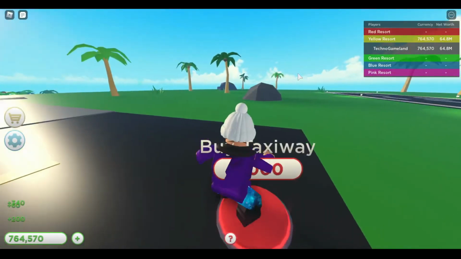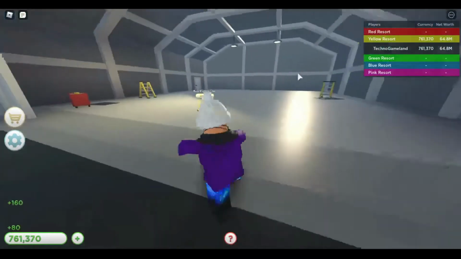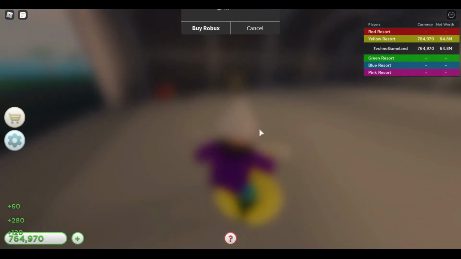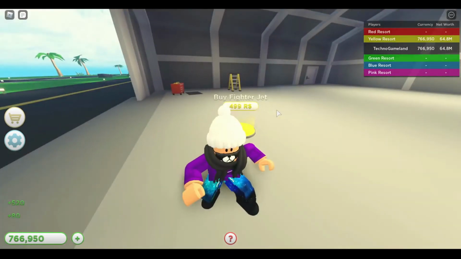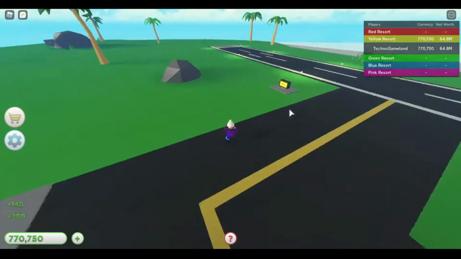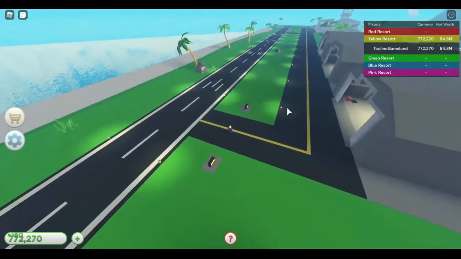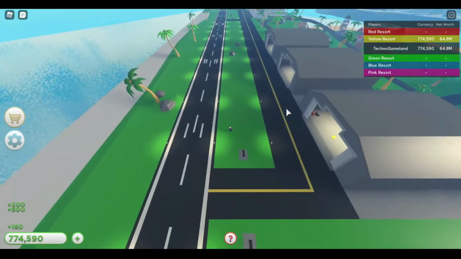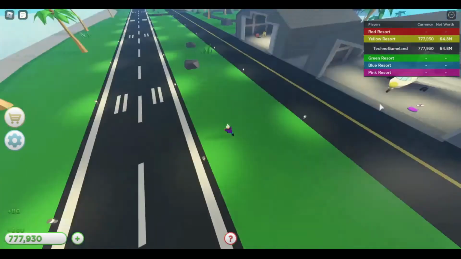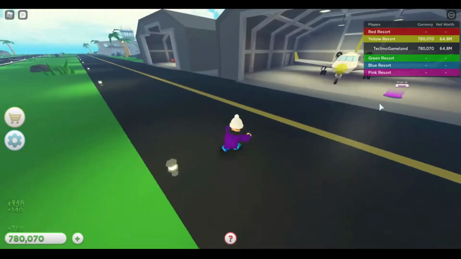There we go. 5,000 for the, I don't know what, I didn't read. Okay, should we get the, oh, I don't have enough, dang it. I'm out of money. Fighter jet, dang it, I'm out of Robux. Okay, maybe I'll get it next time, guys. Maybe I'll make a part 2 of this game. So I'll get more Robux and stuff and then get this.